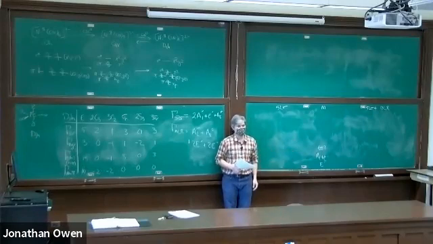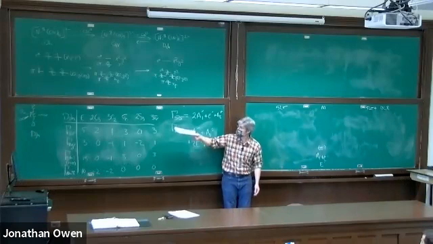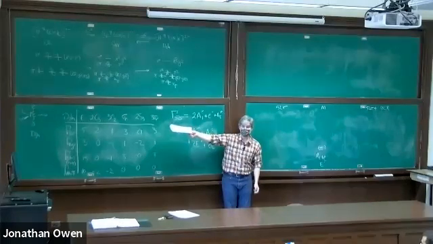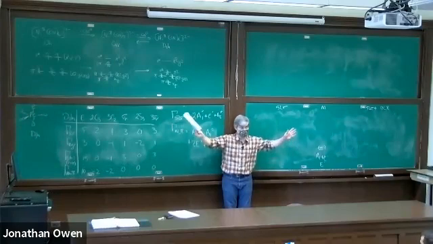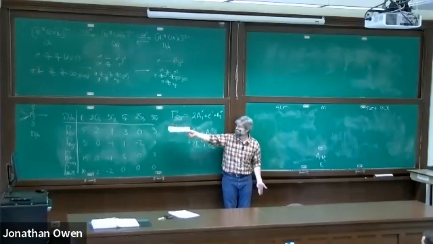E prime and E double prime. Well, the primes are sort of hard, right? Let's not worry about which one is prime and which one is double prime, but XZ and YZ, those two go together. They're above and below those three COs which fall in a plane. X squared minus Y squared and XY point at the three COs in the plane. You can see how those two are similar. Those two make sigma bonds with three COs. They form an E set. That's all you need to know to do this problem. X squared minus Y squared and XY form an E set with these three COs around it.